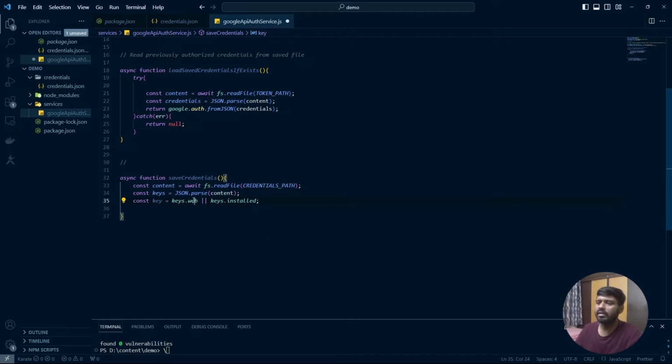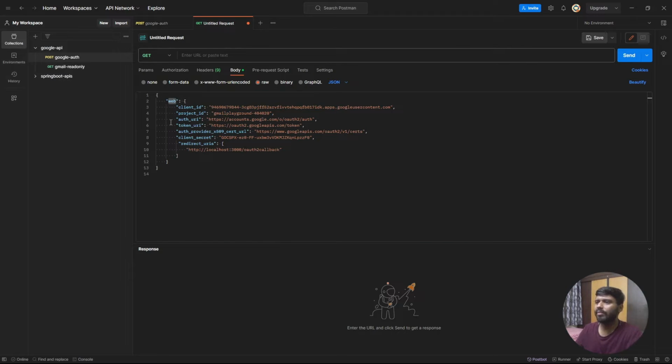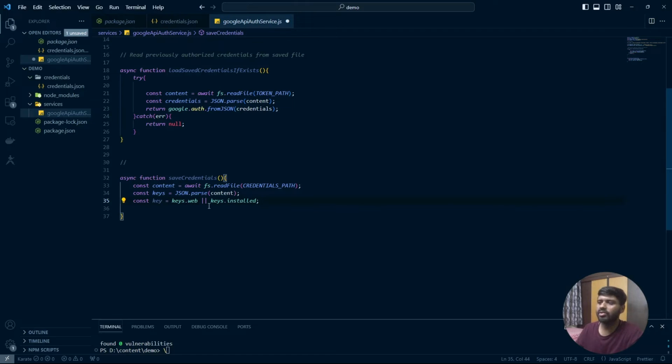So either you can get all the details of your credentials with the reference of web, or it can also be installed, probably in some cases, right? We are not taking the chance, that's the reason we are referring to either or. If web is found, then fine, we are going to store all the credential related details with the reference of web itself. If not, then we are going to look for installed. These two are the probable parent JSON objects that we can expect.